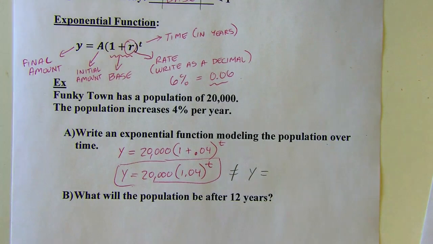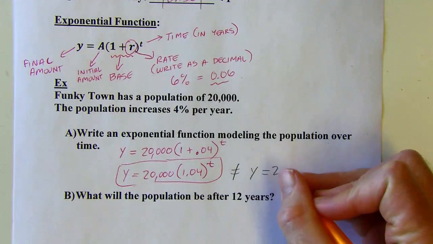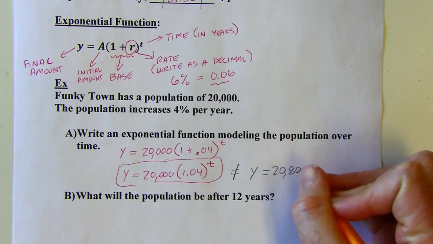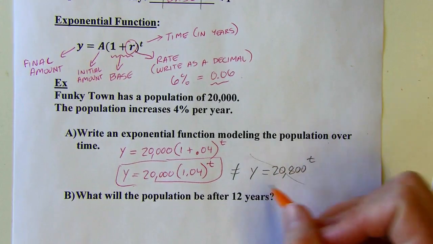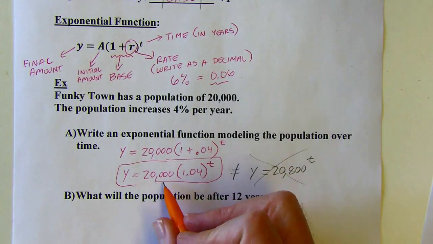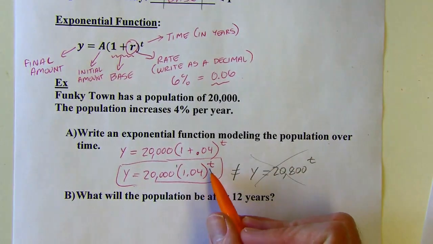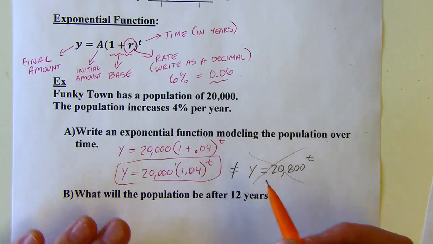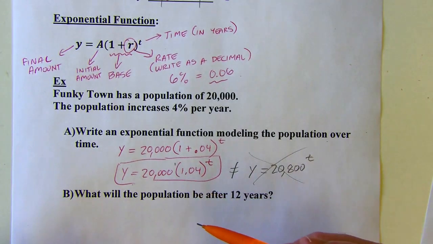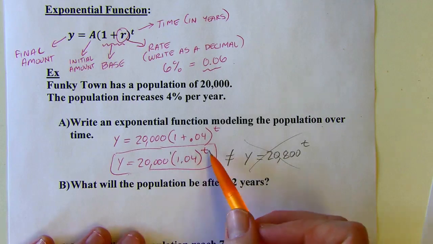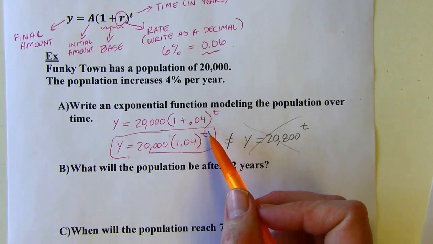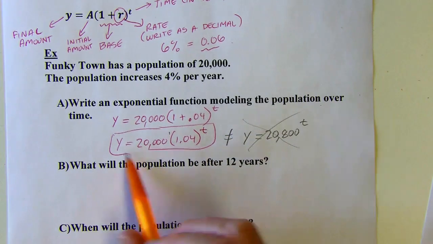So that comes out to 20,800. Some people are going to simplify it to that, but don't do that, because the 20,000 is really raised to the first power and the 1.04 is raised to the t, and so you'd have to do the exponents before you multiply, and I can't do the exponent because I don't know what t is. T is unknown, okay? So this is as good as we can do.